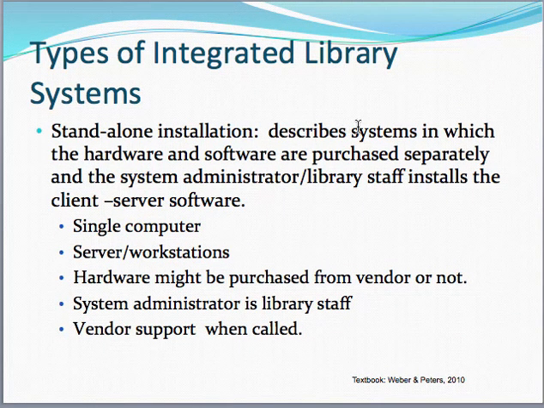Standalone installation describes systems in which the hardware and software are purchased separately and the system administration, the library staff, installs the client server software. This is, of course, another way to have an ILS system in your library. However, you have to have staff members that know how to install and manage and run or to implement a system. It may be a good idea if the library doesn't have the funds, but it is very complicated too. So you have to think very carefully which way you want to choose when you are updating your ILS system.